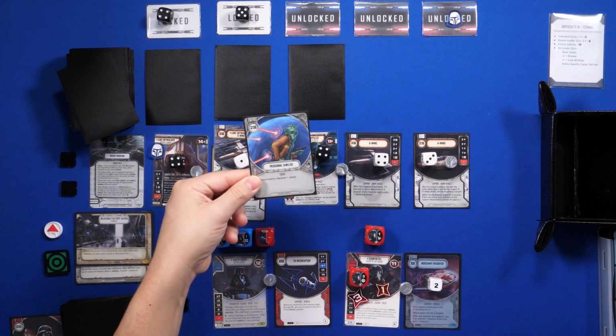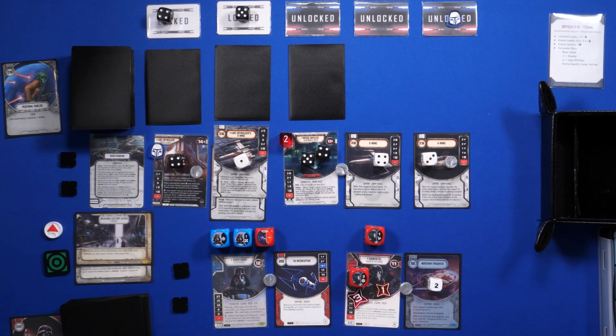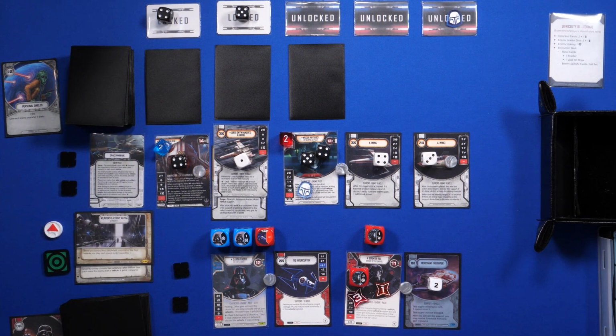Give each enemy character 1 shield. All right, so let's go ahead and switch to this dice for Luke. So now he has 2 shields. Okay, now my turn. Let's see.